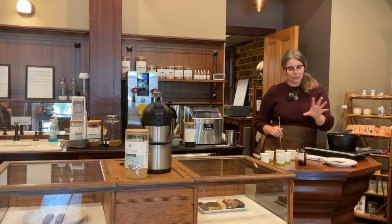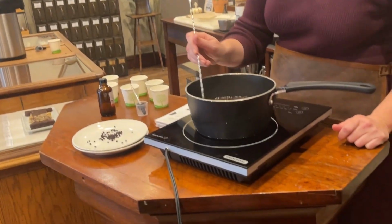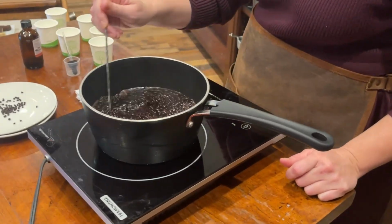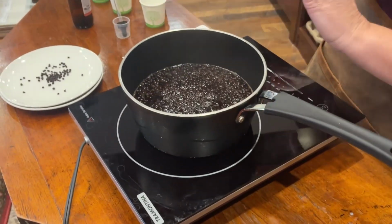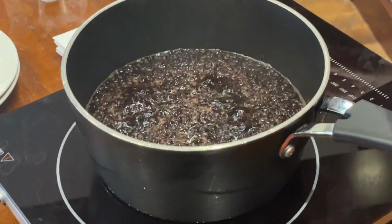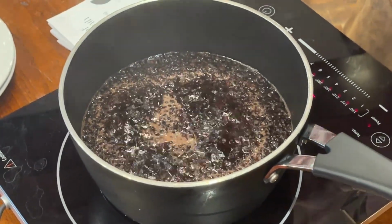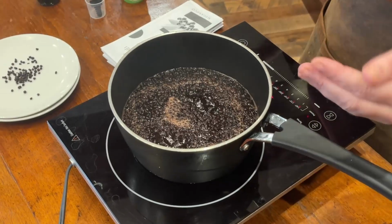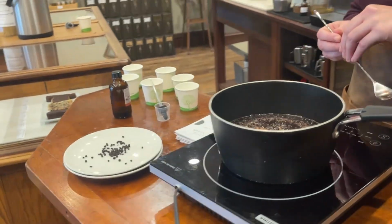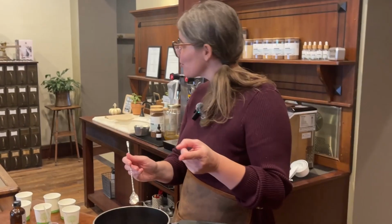Okay, so while this is what I have going on here, you're more than welcome to stand up and see, and then we'll try the tincture. But what I have going on is a decoction. With decoctions, you start with a certain volume of water, and you add in the herbs, and then once that volume of water that you've started with has evaporated by half, that is when you strain it out. Usually decoctions can last, depending on the heat, anywhere from 12 to 20 minutes. And you can do a decoction with just a single tablespoon of water.